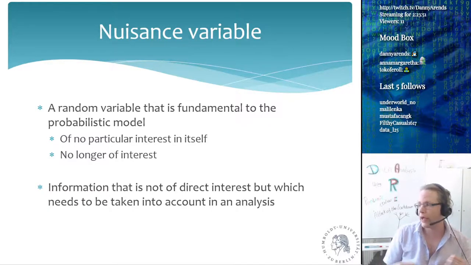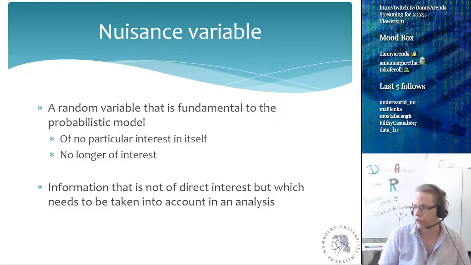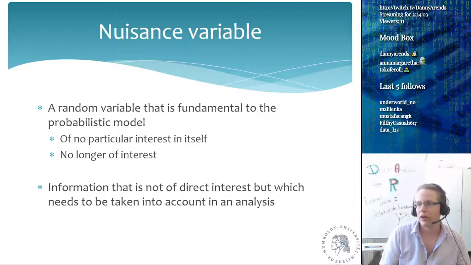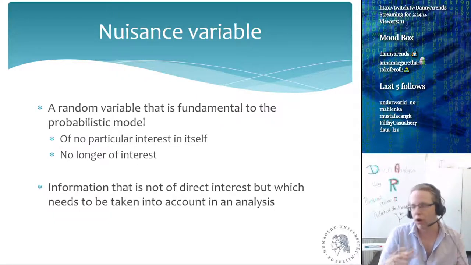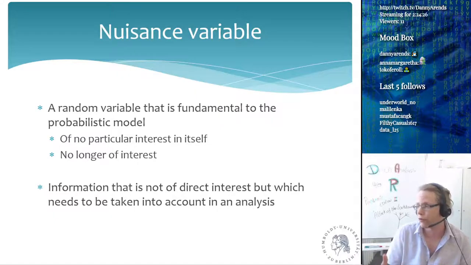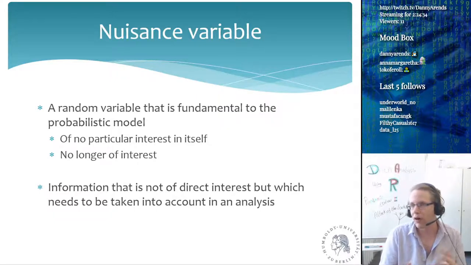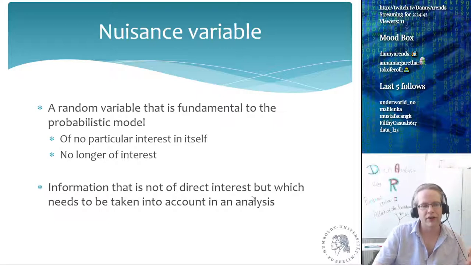Often when we do microarrays or sequencing, there is an influence of outside temperature on the experiment, but this is not of interest — we don't really want to study the effect of temperature. Or for example in a field design, we are planting potatoes across a field and every part of the field is a little bit different — a bit more rain or sunshine in some parts — but that is not of interest. We want to study the yield and the performance of different potato types, not the little variations across the field. It is information not of direct interest but which needs to be taken into account when analyzing data.